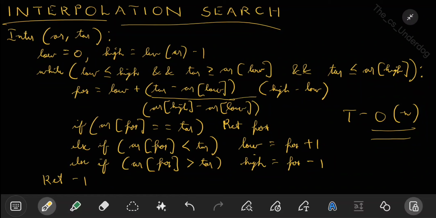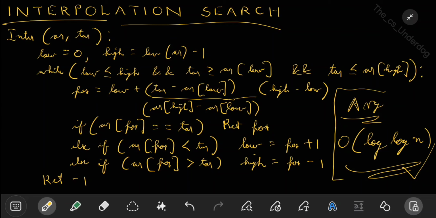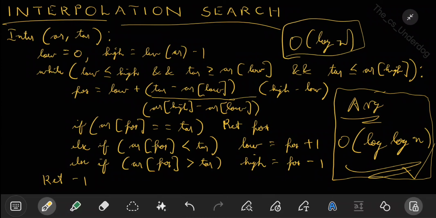But there is a catch. The catch is this particular algorithm can provide you an average case time complexity of order of log n in case you have uniform data, and this is why you need this algorithm. The whole purpose of this interpolation search algorithm is that the average case time complexity of interpolation search beats binary search, because in binary search we know it is order of log n. But in case of interpolation search, the average case time complexity is order of log log n when you have uniform data, and this beats the performance of binary search. And this is where for searching interpolation search comes handy.